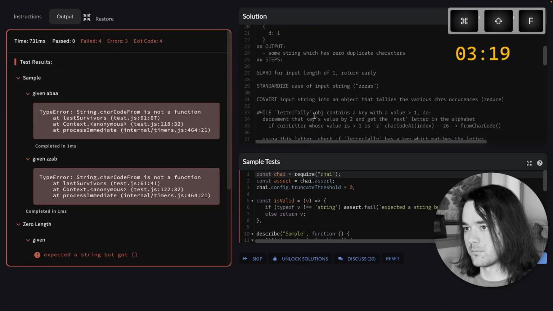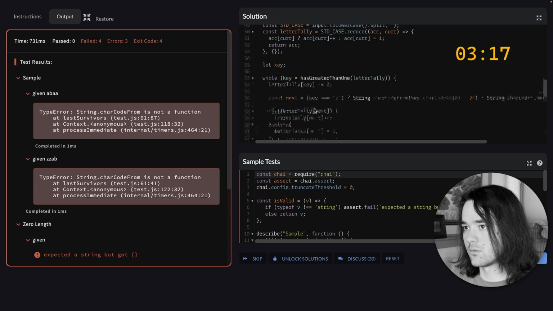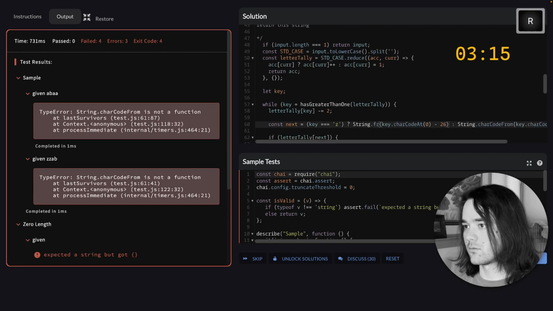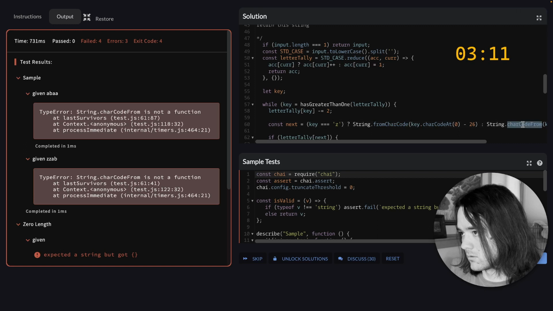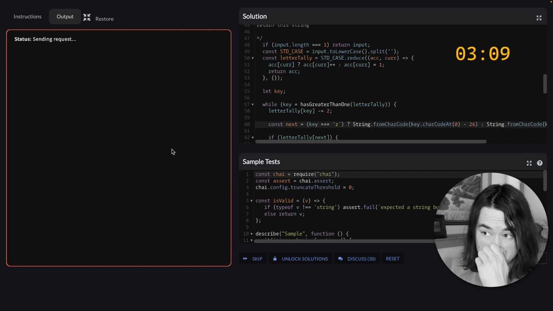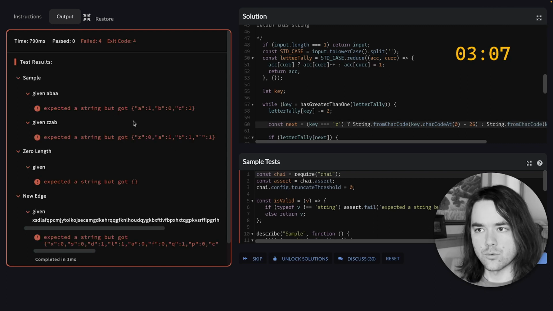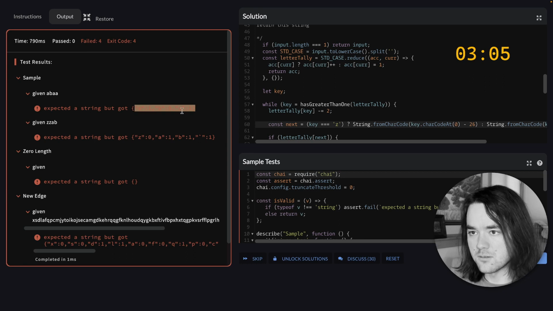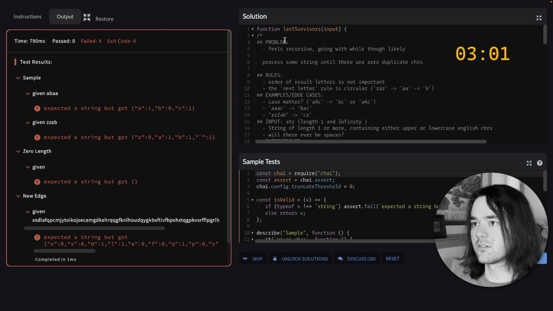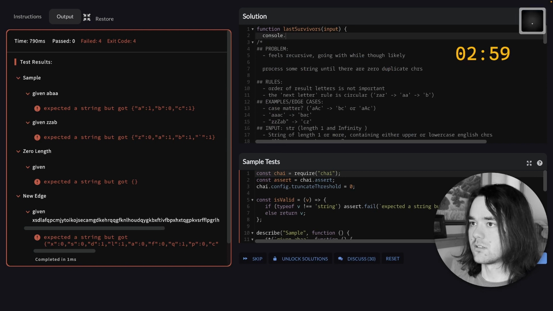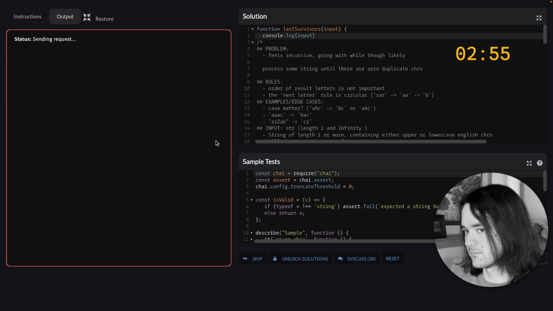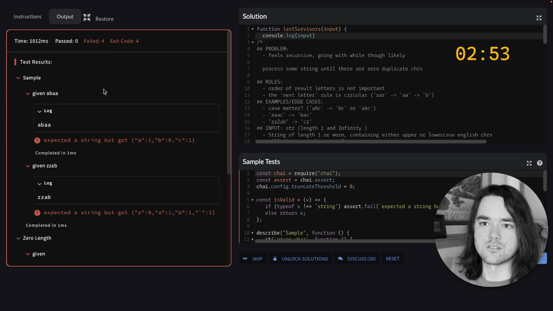So where is that? From character code. Okay, so we're getting A, P, C. And let's log the actual input just to see what is being passed.